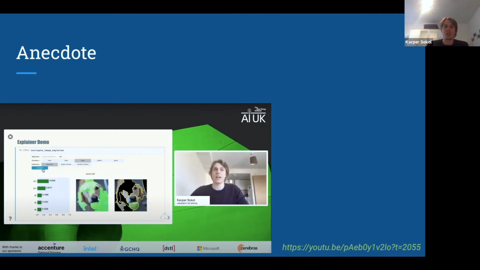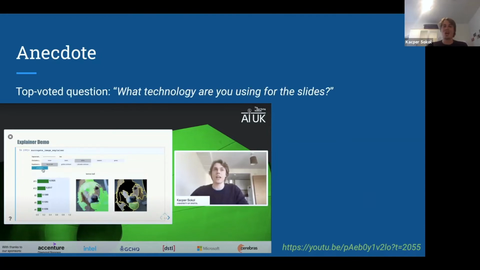And the obvious way out of it would be just to give a talk, like a set of slides. But it was a demo, and I wanted to preserve this aspect of my presentation. So I spent quite a bit of time just looking for suitable technologies and browsing around, and I finally got this thing that allows you to do interactive slides. And after my talk, I got a bunch of questions, but believe it or not, the top rated one was, what technology are you using for the slides? So I think people probably missed out on all of the content because they were so amazed by the technology underlying the slides. And I'll show you the same technology in a moment.